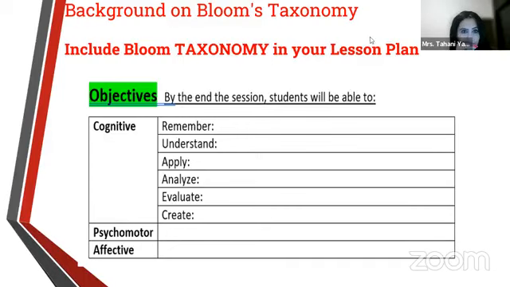Okay. So basically, this is all about Bloom's taxonomy and how you can implement it within your lesson plan. It's important that when you add the objectives, you fulfill these, but add at most 3, no more, because we cannot have more than 3 objectives within the lesson, to make sure that all the students have gained these objectives.